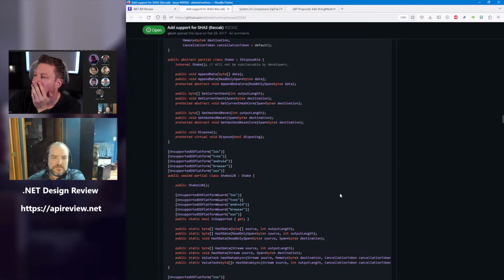And unlike all of the hashing stuff above, the unsupported OS platform guards are on the class because there is no reason for them not to be. We don't expose any consts that are useful outside of the class, like those hash size and bits that we wanted to protect. I did check and make sure that unsupported OS platform guard does work as intended when it's inside of a class where the whole class is supported by unsupported OS platform.